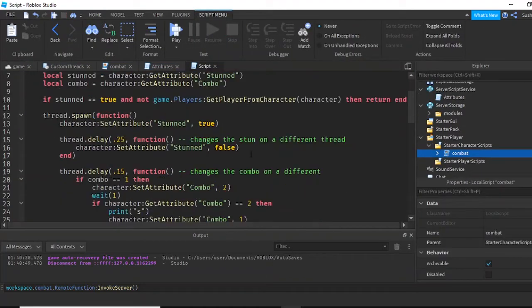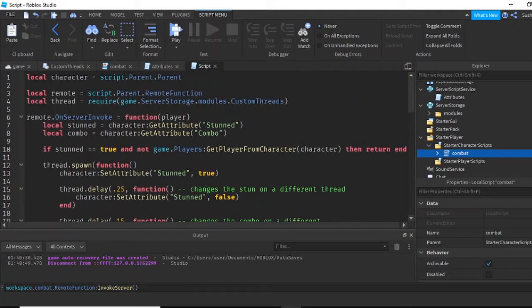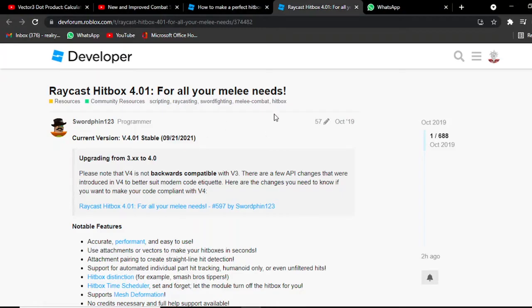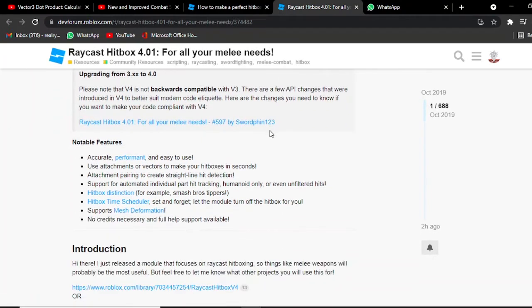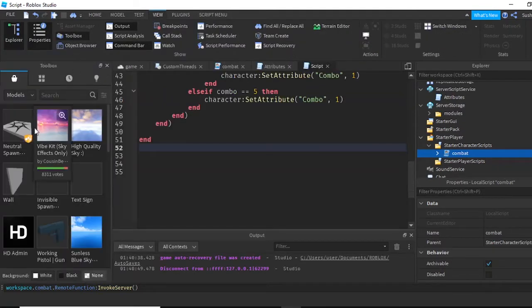Okay, now we're going to spawn function. Everything's done. Now we're going to talk about the hitbox. I've tried using this raycast hitbox, but it's really delayed. I'm going to show an example right here. It's really delayed. Raycast hitbox, before.